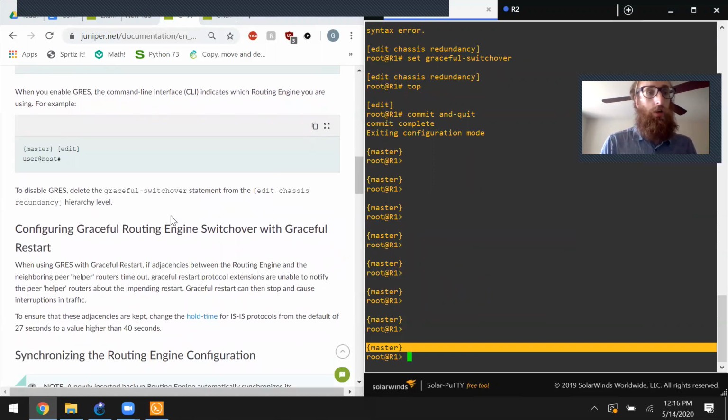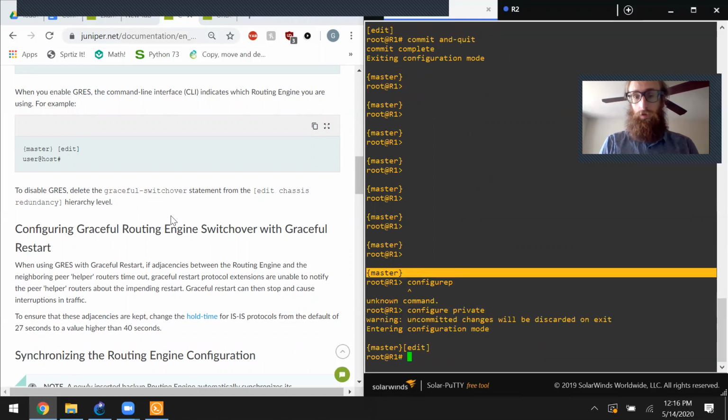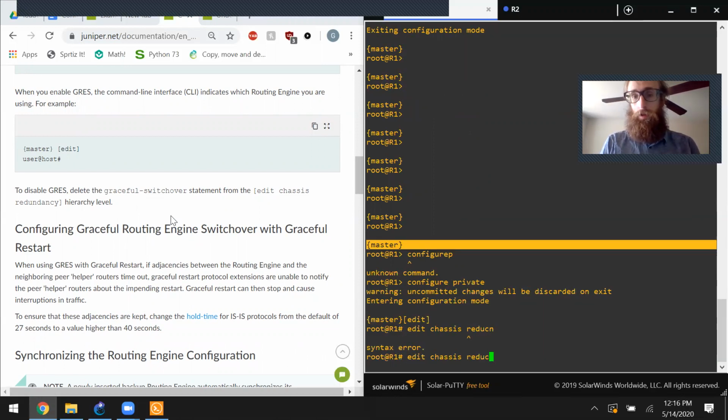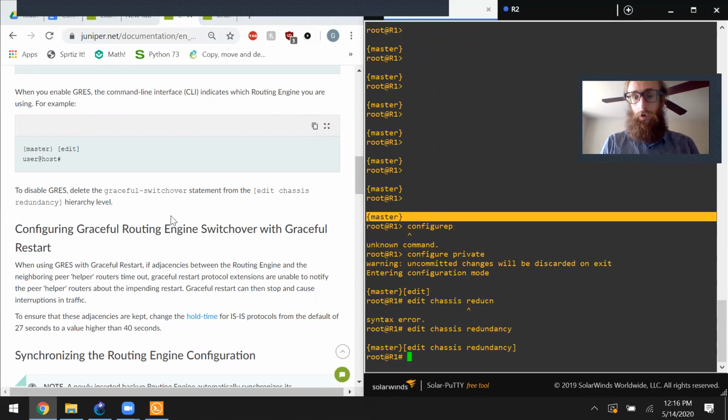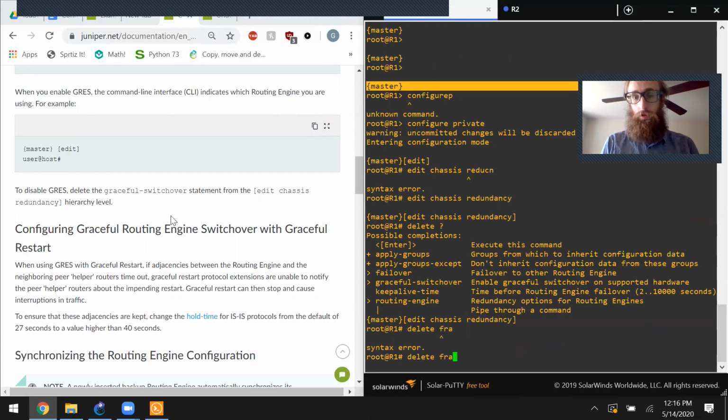To disable GRES, graceful routing engine switchover, delete the graceful switchover statement from the edit chassis redundancy hierarchy level. So let's just do that again to get some more practice. So edit chassis redundancy, and then we're going to do delete graceful switchover.